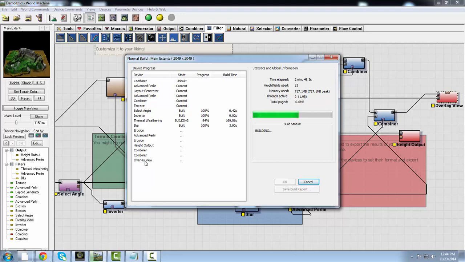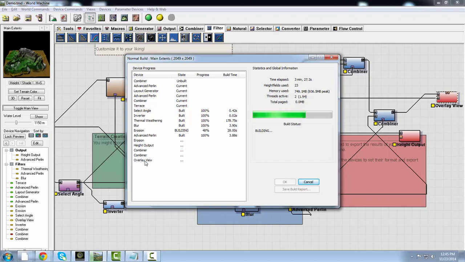But that's a whole long way of me saying don't go crazy big inside of this with World Machine. Again, I've been talking for probably about 3 to 4 minutes just on not going crazy big, and it still hasn't finished the thermal weathering device. There's the erosion stuff. The natural selectors tend to take the longest. Now, if you're using some stuff from GeoGlyph, which I'll show you guys at the very end, it's an add-on to World Machine. It's really, really robust, and it's a really nice plugin for World Machine. Then you can do some pretty cool things with that as well.